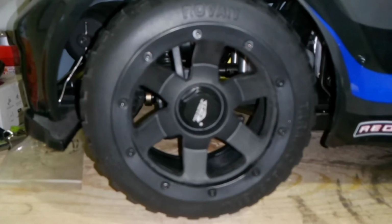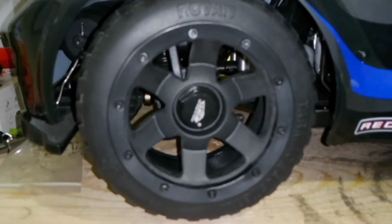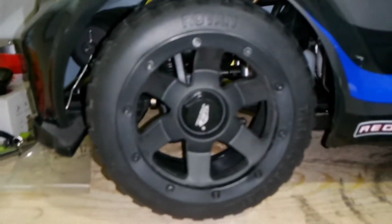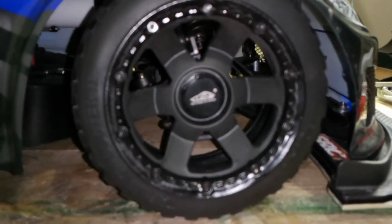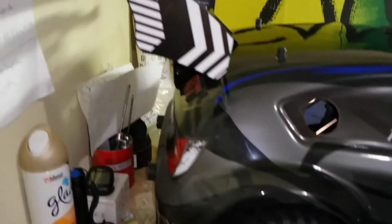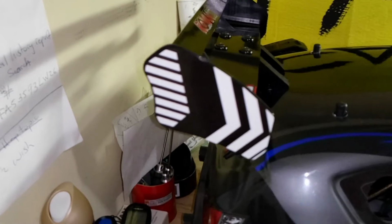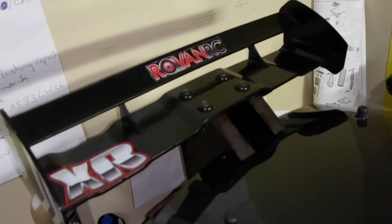Okay, so that's the bead lock I was talking about. That's the one that came with it, but I cut down the little knobs or lips, whatever you call them, that were around it. I'm going to change it to the Baja SS beadlocks. And if you notice, I'm not going to talk. I'll show you, then I will speak on it.